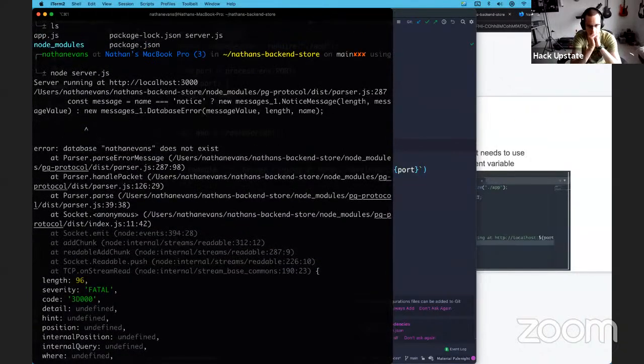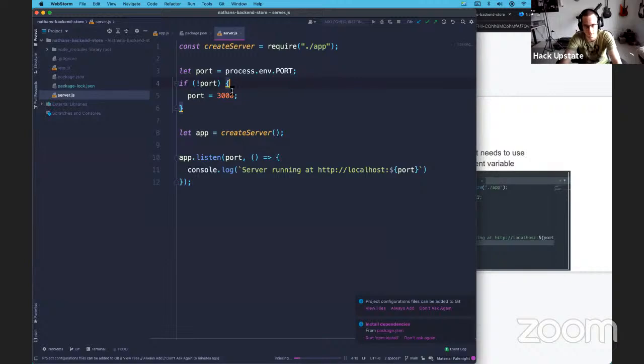Right, this is wired to talk to the backend. Okay, so this app currently crashes. And the reason why is because it expects a database to be available. But when you run this app, before it crashes, notice how it says server running at http localhost 3000. The reason why it's running on 3000 is because in server.js, we're testing to see if there is this magical port that we haven't yet explained. If that's not available, we're going to pick port 3000. Okay.